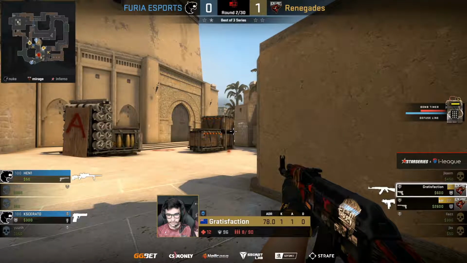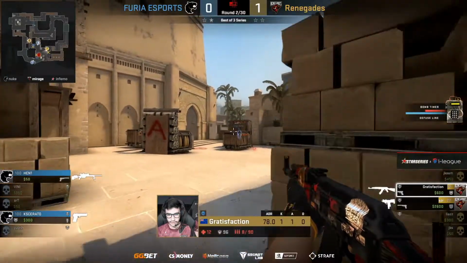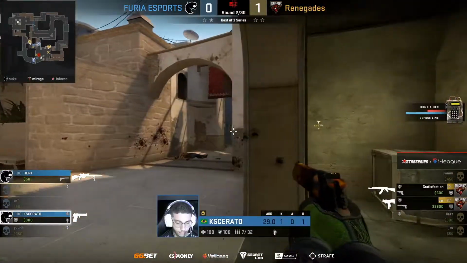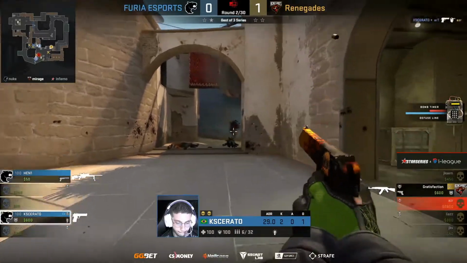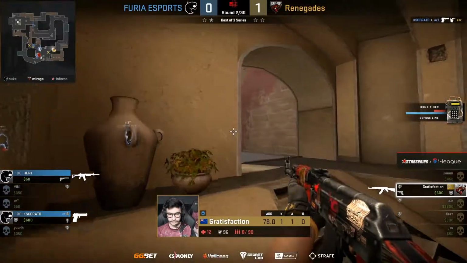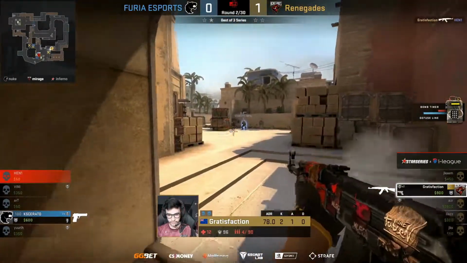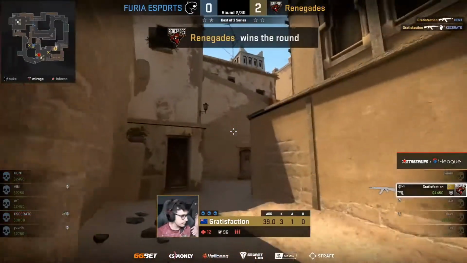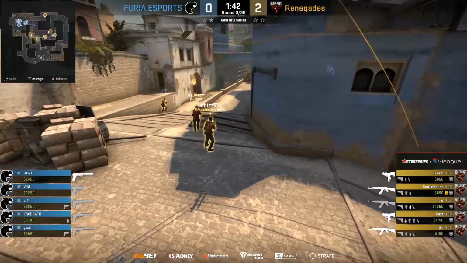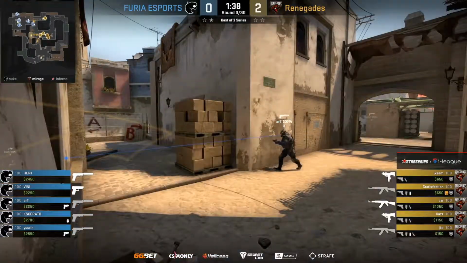It doesn't seem like they have any idea that they are so very low on Renegades. Otherwise, why are you using a scout? Just get in here with the pistols. Move now, no kit. There it is. And now they know. Gratisfaction. Other side. Galil picked up for Henny, and they are on the defuse. Keserato's going to be watching. There's the attempt at the shot, and Gratisfaction with the clutch. It was Vinny. Yeah, Vinny had the Zeus on nuke. Didn't work out, but Renegades, once again, quick mid-control from them.